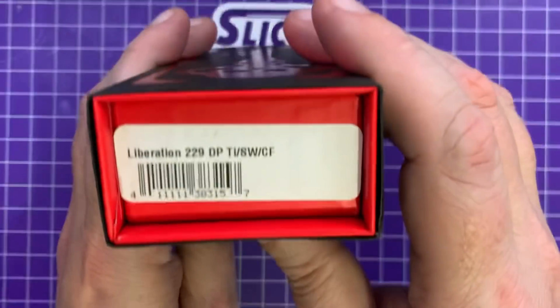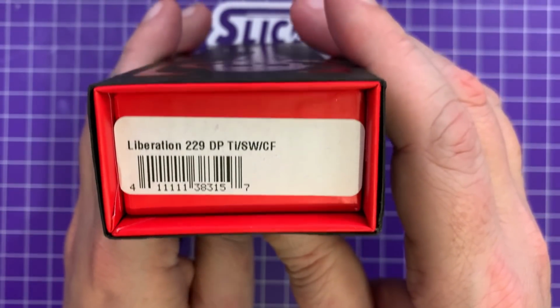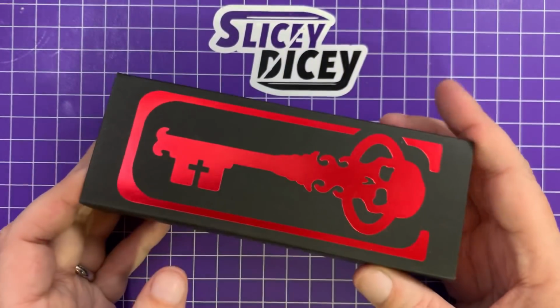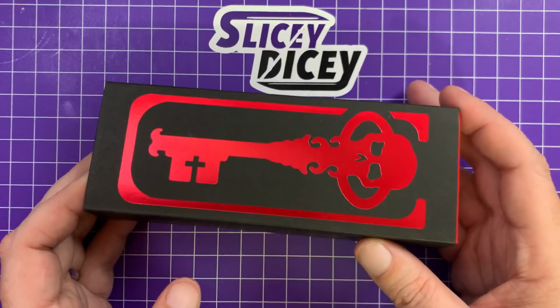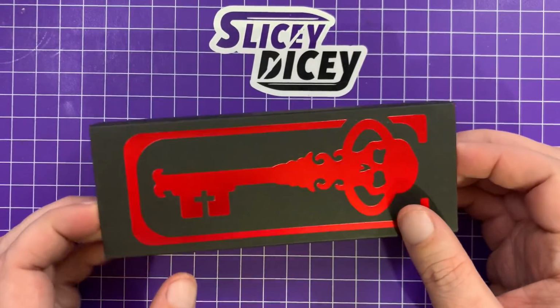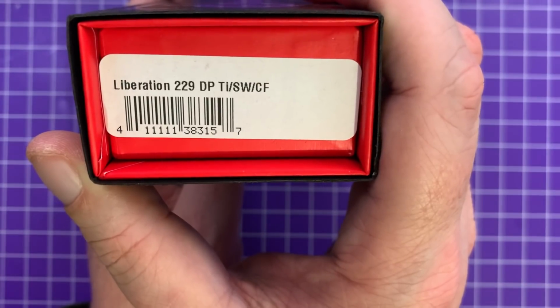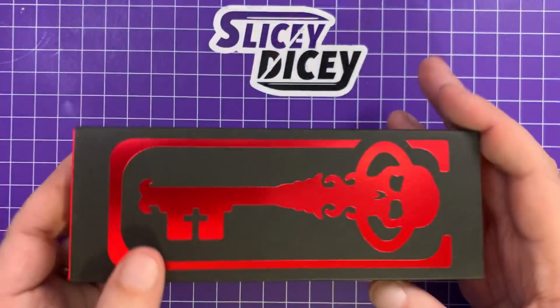Yeah, this is the Liberation model, built by Riot. I got this express shipped from Blade HQ because I wanted to get it to you guys as quickly as I could. It comes in a few different versions. I got, as this indicates, probably, the Thai stonewash carbon fiber.